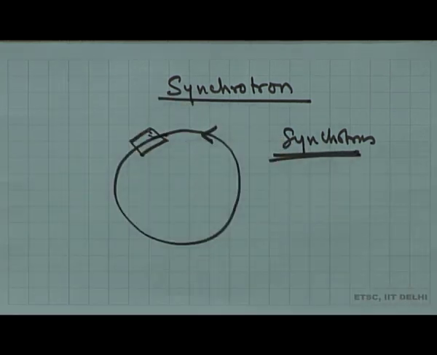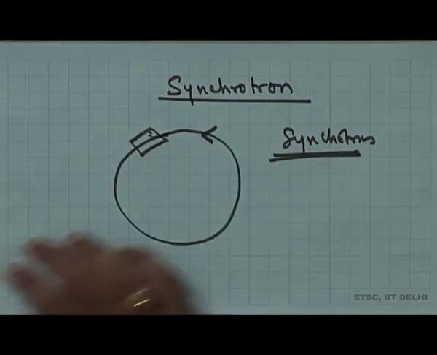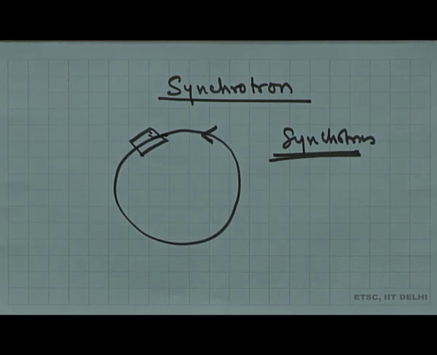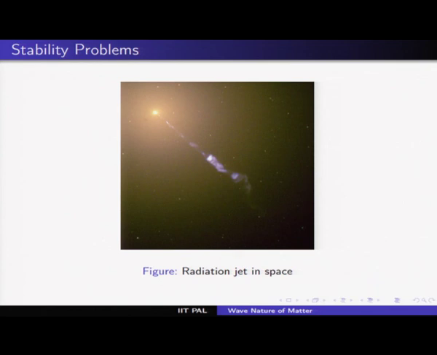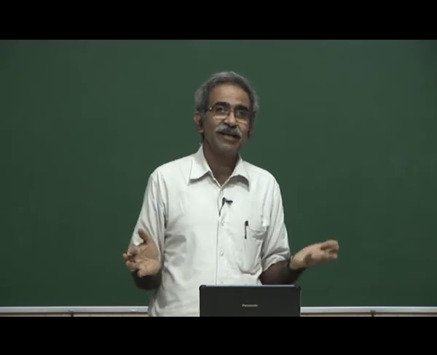So this is like a planetary model for a proton, and in a synchrotron what is happening is that it is continuously emitting radiation. Even if you don't supply energy, simply because of its acceleration it is continuously emitting radiation. I am sorry, this is the energy of the radiation that is coming, and this is the intensity of the radiation that is coming in a synchrotron. And in a synchrotron, a proton can have as large an energy as 30 MeV. In fact, it is there even on the cosmological scale. This is a radiation jet in space. Basically what I want to tell you is that all accelerating charges should necessarily radiate.